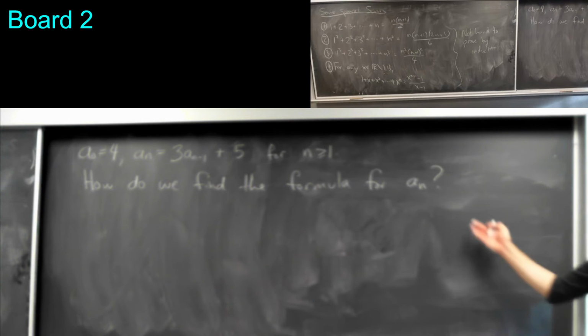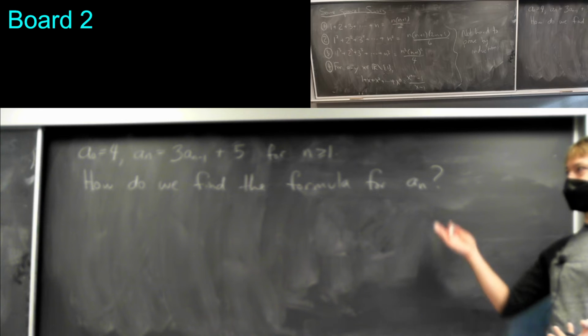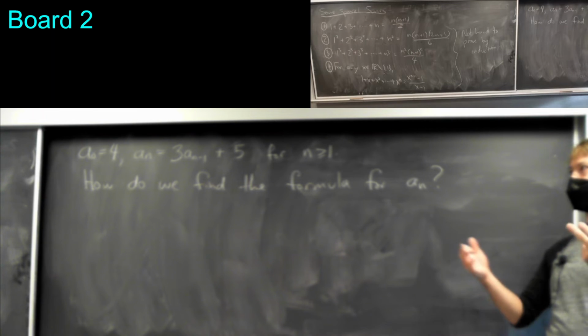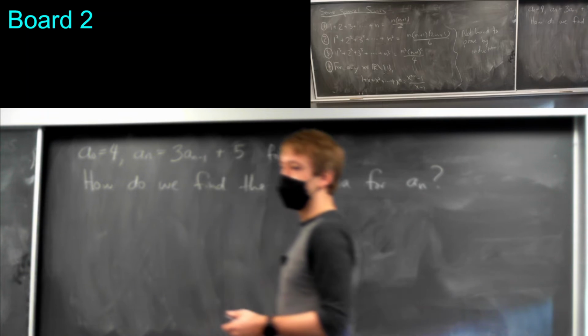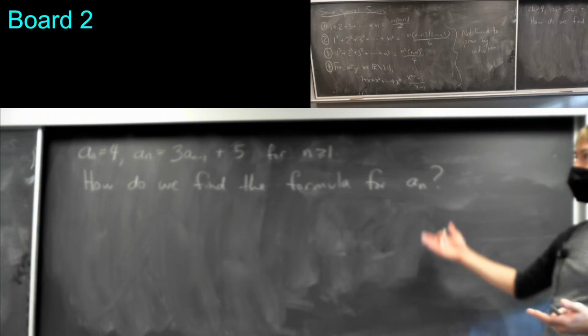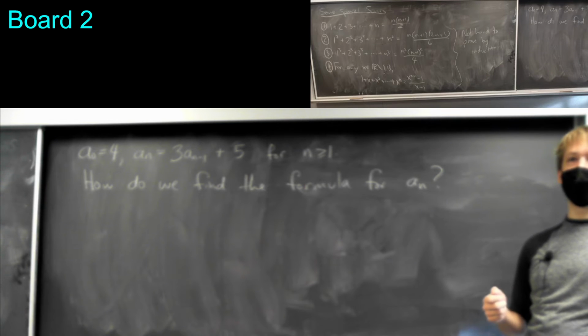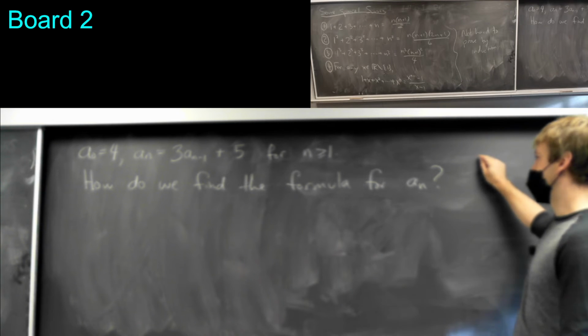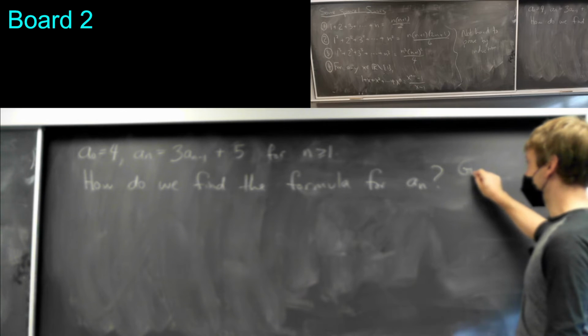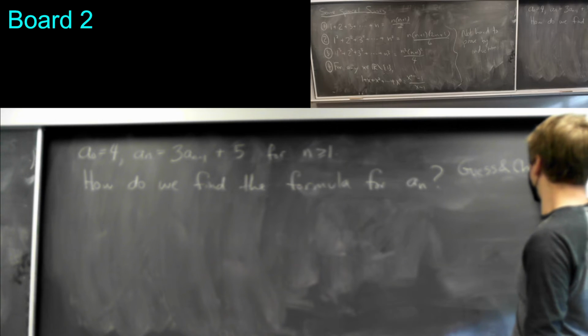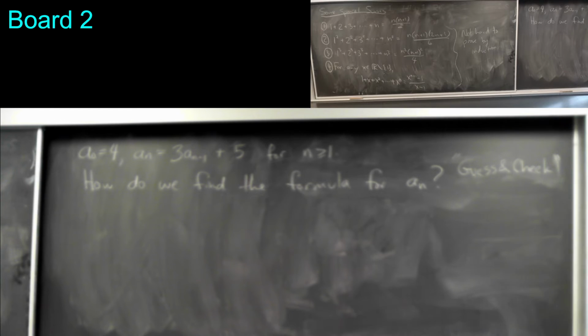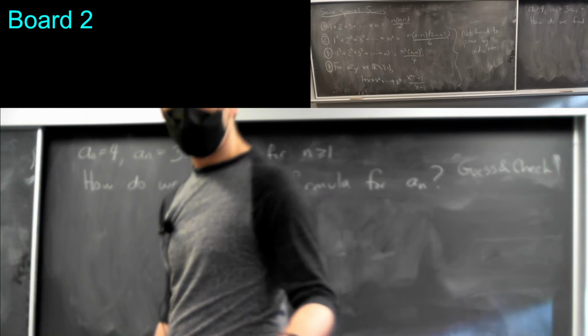Now, I have to say there's not just one answer to this. It's a general question. How do you find solutions to these kinds of recursively defined sequences? It's a pretty deep question, but we're only going to look at one method. So the method we're going to come up with here is a sort of guess and check method. Okay, but it's not going to be a complete guess. It's going to be an educated guess. We're not just going to randomly guess something.